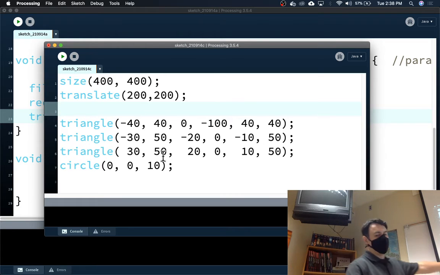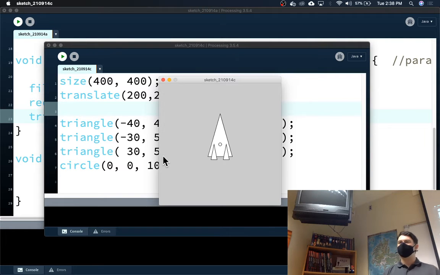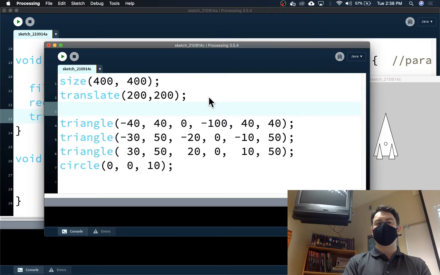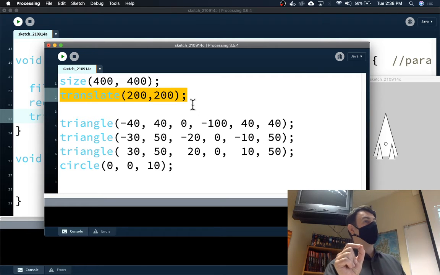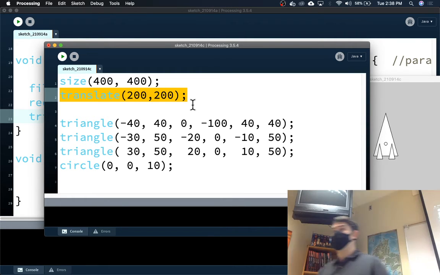Okay, so we got a spaceship. You got a spaceship. We're all ready to go. Hey, can I just ask you to confirm, what is the reason why we translated to 200, 200? Yeah, we can see it because we want to draw it around 0, 0. And why do we want to draw it around 0, 0? That's probably the missing thing. But William, you got it? Because when you put this over there, something needs to. Yeah, there's a little missing kind of information there.